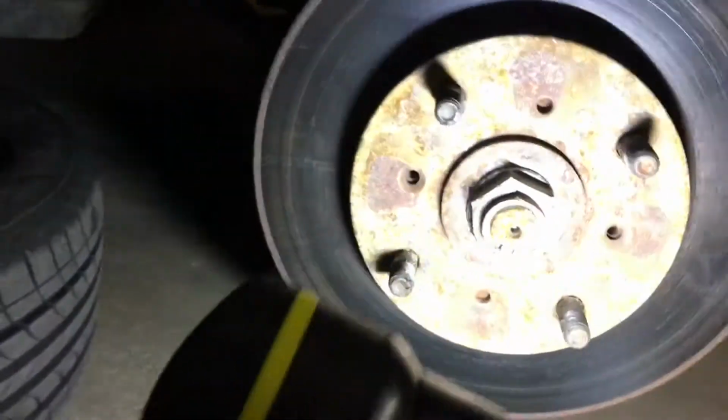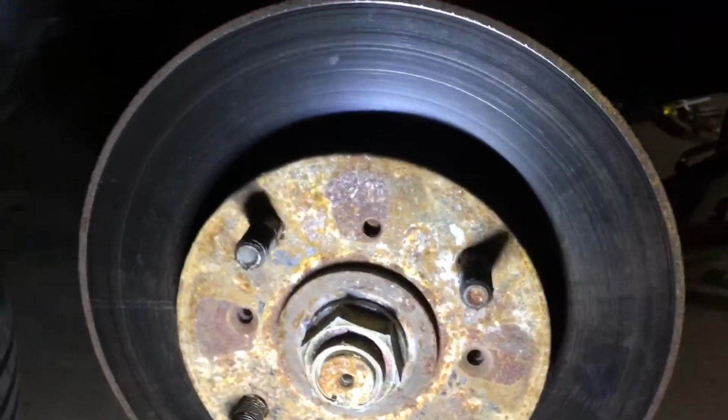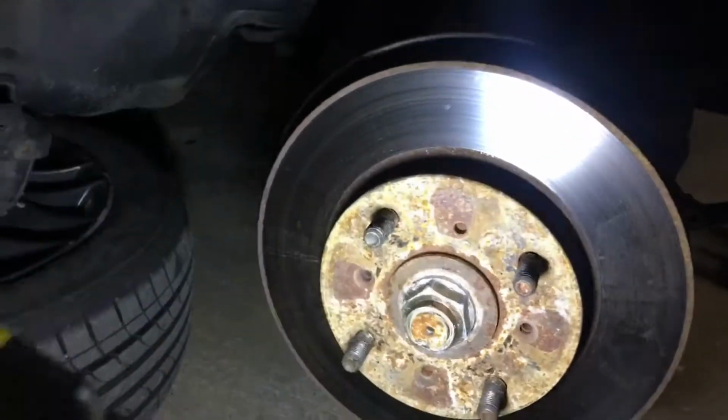Now let's look and see. Usually these will have screws right there and there that you will have to undo to get the rotor off. It looks like in this specific case it does not have those. So we're just going to take this dead blow hammer here and knock on this and just get it loose, and then we can take this old rotor off.